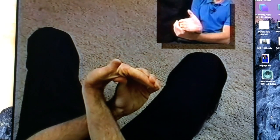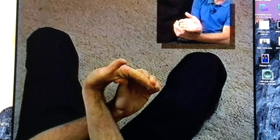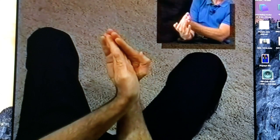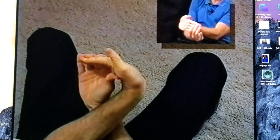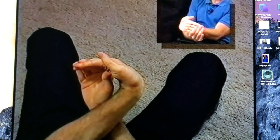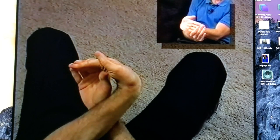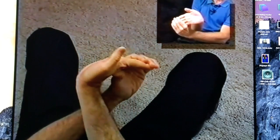Now, I've been doing these exercises for a long time, so my hands are quite flexible. Some of you, when you do these movements, your hands will only bend this far. That's fine. However far you can bend it back is fine. Don't bend it too far where you begin to feel any pain. Just hold the hand backwards a bit. Hold it for 3 to 4 seconds. And then release.